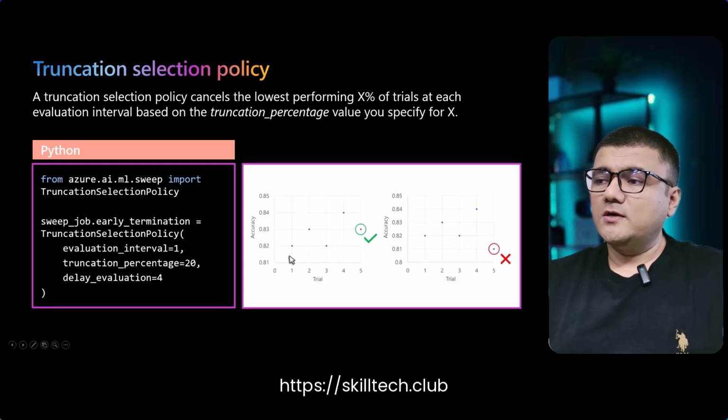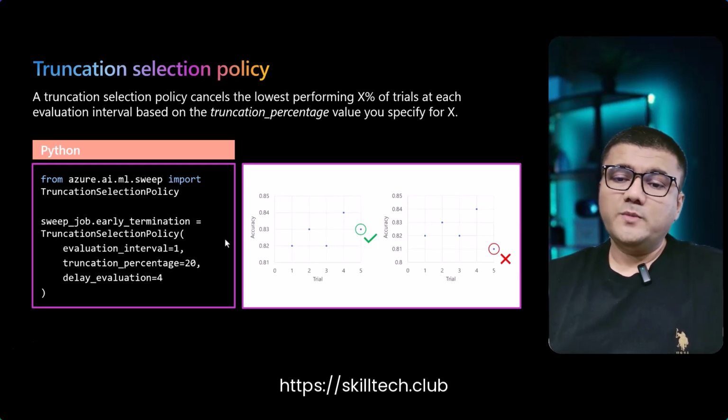If you check here, this is showing 0.82, 0.83, 0.82, 0.84. In this case, 20% translates to 1 trial because we have 4 trials only. In other words, if the 5th trial is not the worst performing model so far, then the sweep job will continue.